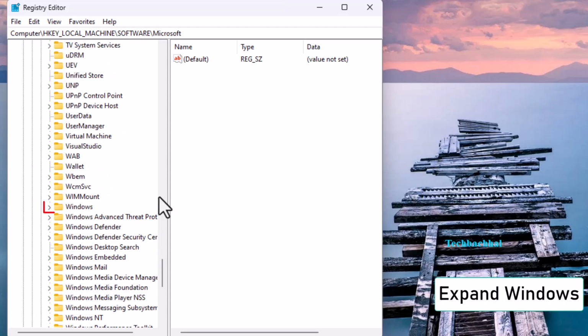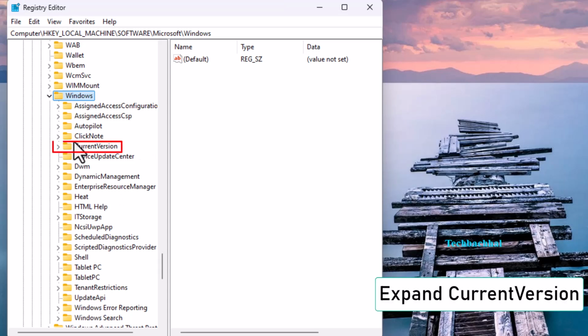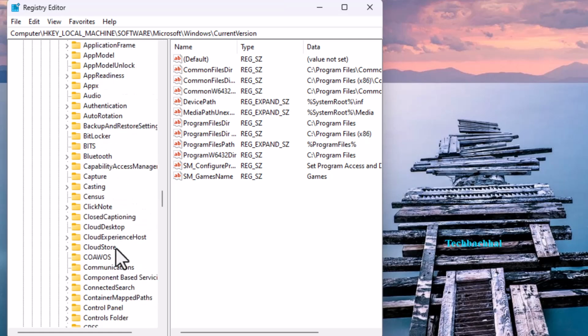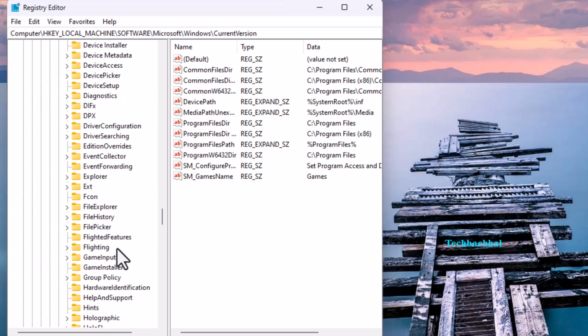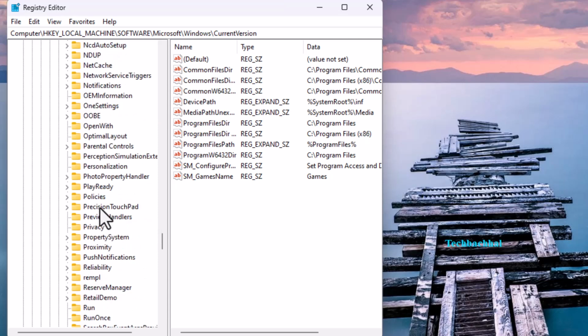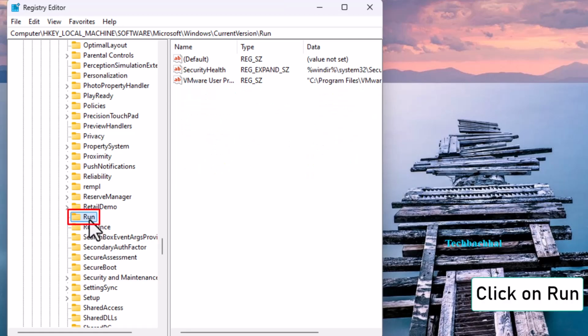Then Windows, and then CurrentVersion. Click on the Run folder.